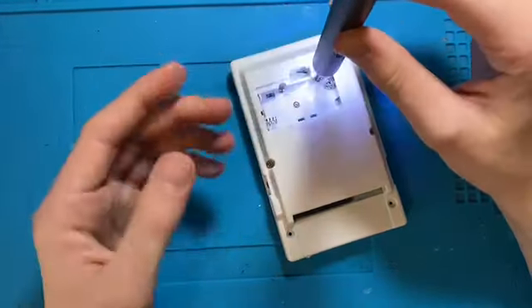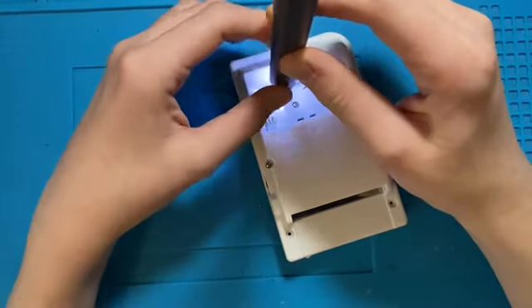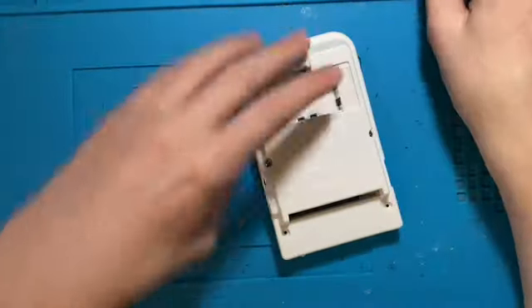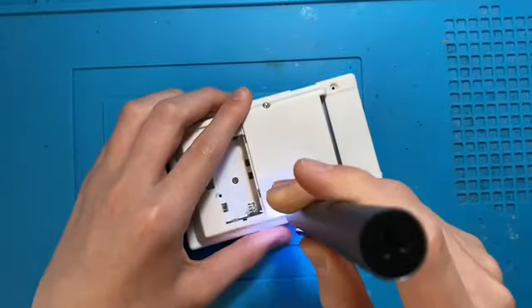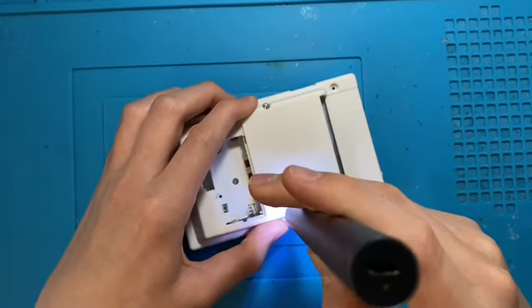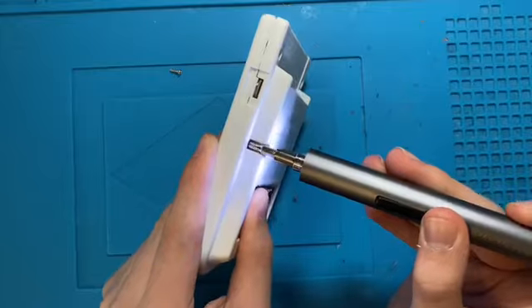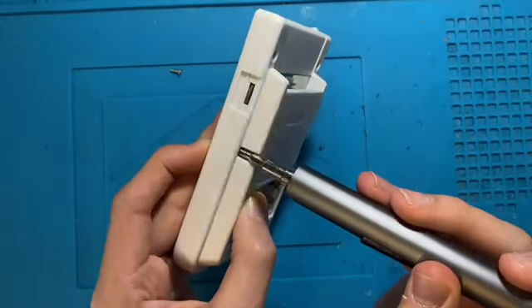Now, I do have another motherboard. The only thing is it doesn't have the power LED, which is a bit annoying, so hopefully I'll be able to get this one working. The screws on either side don't really seem to be coming out — they don't seem as if they're getting attached to anything, so that's just spinning. Let's see if it will lift up, which it does.